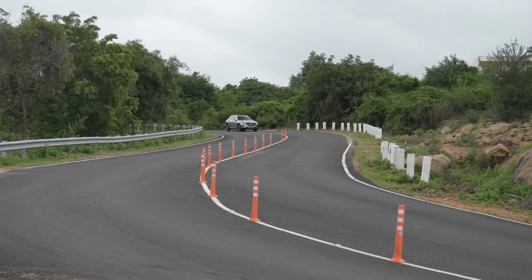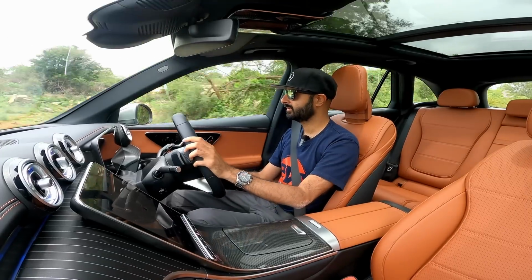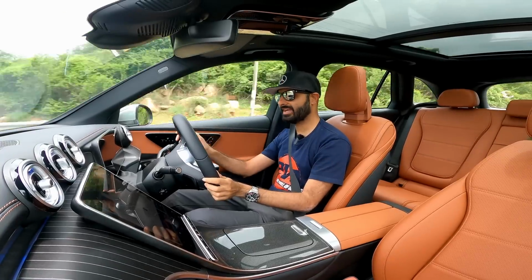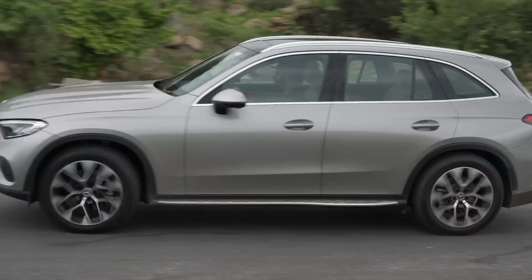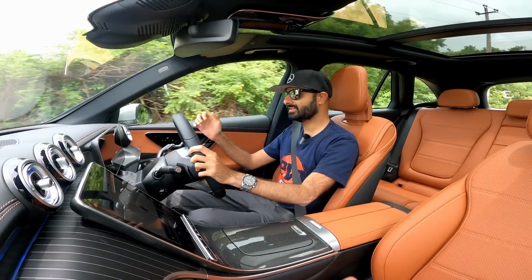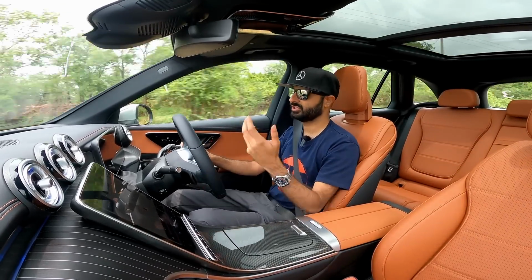You trail brake in onto corners, get back on the gas quickly, and you're shooting out of corners very, very fast. Slightly tighter turns here, you get on the brake, turn it in, it holds its line. And there is roll, you can feel it get onto its side, but it's not unnerving, it doesn't just squat and then lose control and understeer. There's composure there, it feels connected. The tires will squeal a little bit, but it's not bad, the handling. If you want to have a little bit of fun behind the wheel of the GLC, you can.